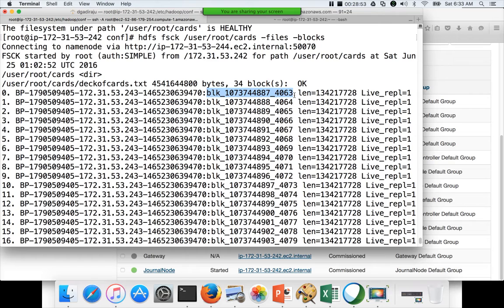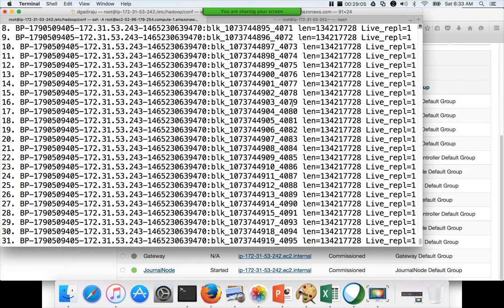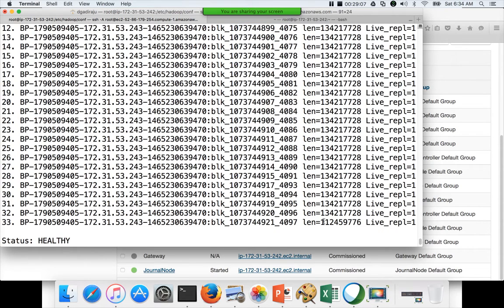So the first 128 megabytes of that 4.5 GB of data will be stored in this block, and the second 128 megabytes will be stored in this block, and so on. And if you see, the last one is only 110 MB, not 128 MB. Whatever is the leftover, the block will allocate storage only up to that amount.